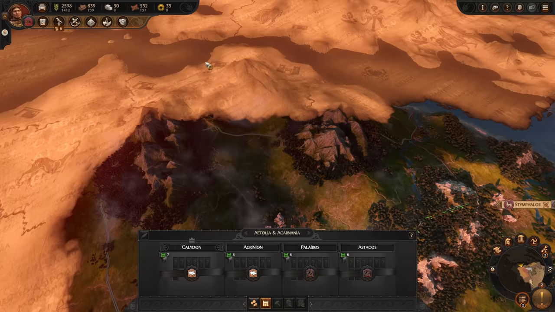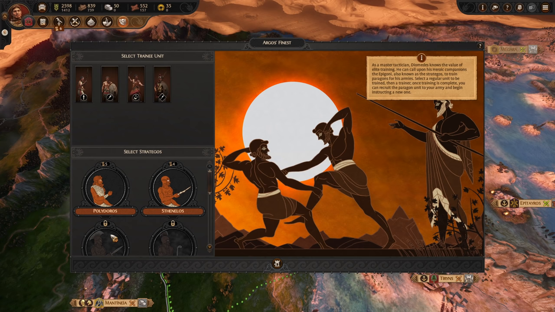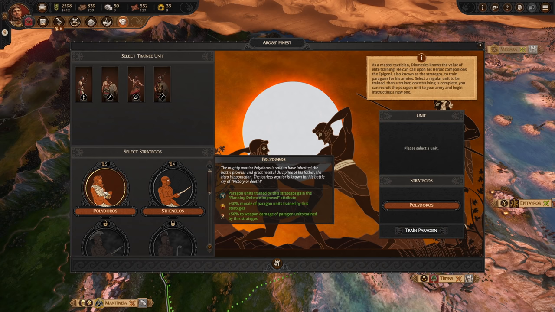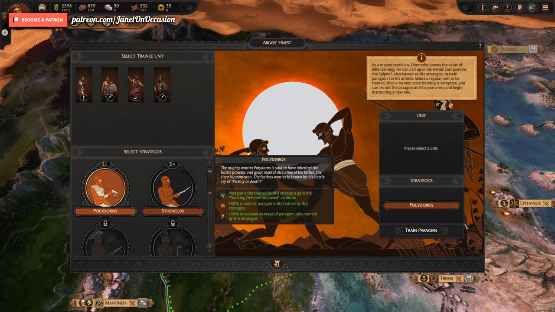But anyway, we do need to take those places in order to enlist these Strategos, or Strategos, as I will keep saying it. I mean, it's Argos, it's not Arjos, so I should have known, but anyway. So, Polydoros here. I'd love to point out the specific things. You'll just have to read along with it. The mighty warrior Polydoros is said to have inherited the battle prowess and great mental discipline of his father, the hero Hippomedon. The fearless warrior is known for his battle cry of victory or death.